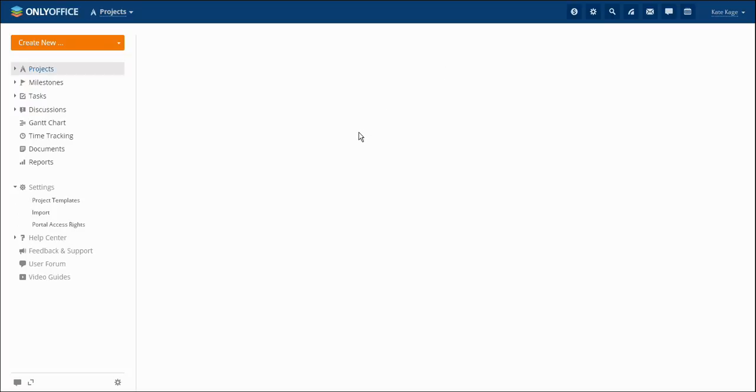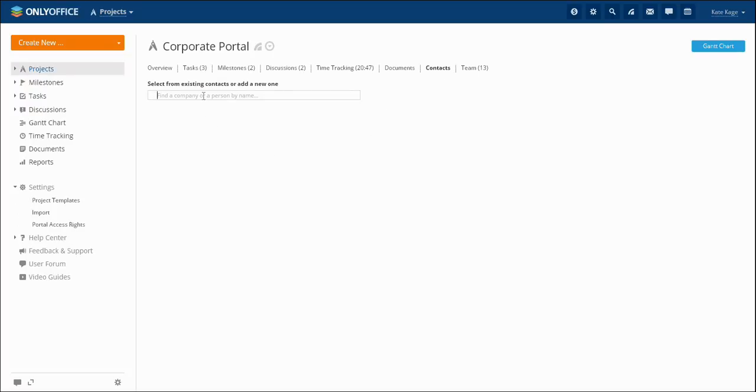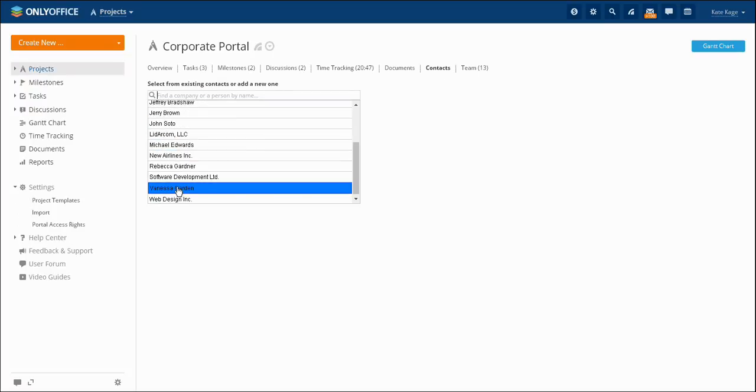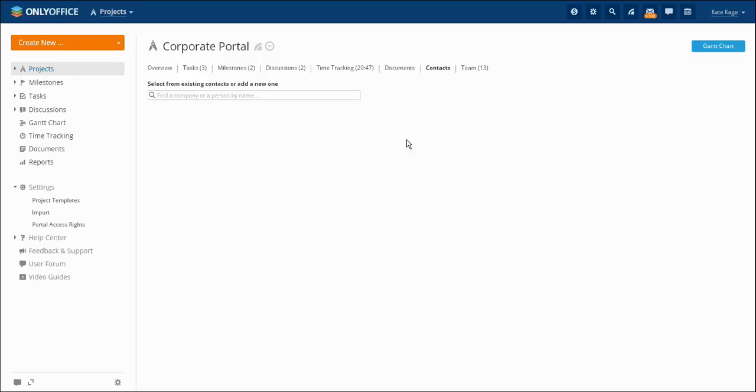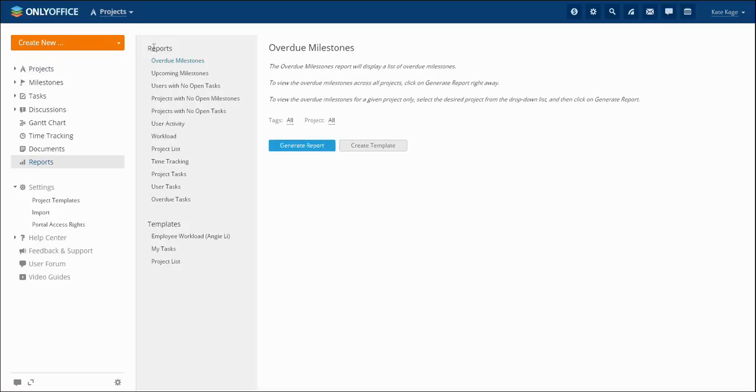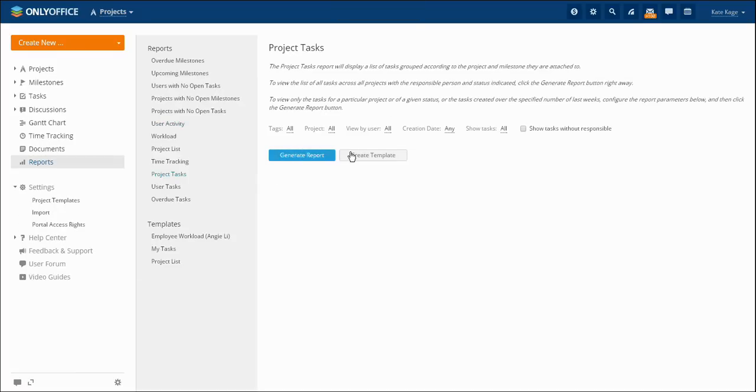If working on a project implies interaction with clients, you may attach your CRM contacts to any project. To control tasks' execution and evaluate employees' workload, you may generate automatic reports upon any employee. The same reports can be displayed at the Gantt chart. You may find the list of reports available for generation at the toolbar.